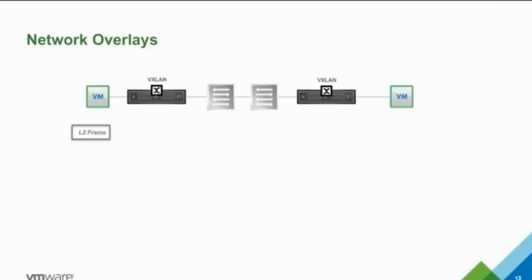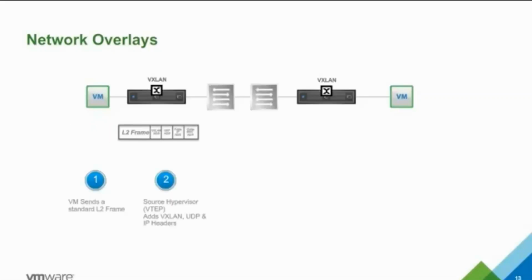So how does this work under the covers? All right. So my VM, let's say it's doing an ARP broadcast or something. It wants to talk to another VM that is on its same subnet. Let's say it's already done its ARP broadcast. It's already figured out that it needs to talk to this MAC address. So it's sending a layer 2 Ethernet frame to what it thinks is something that's right there on its same subnet, or right there on its broadcast domain. And it sends the standard thing.